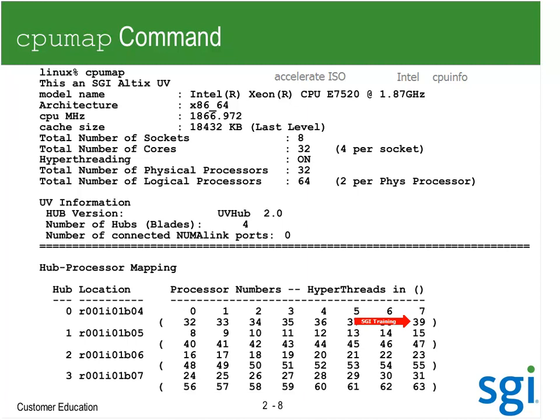Be careful depending on the system architecture. Some ICE systems have the BIOS go physical, virtual, physical, virtual, whereas here it goes physical, physical, physical, physical, then virtual, virtual, virtual, virtual. This matters if you're cloning a root. If you built an 8-blade IRU clone root and gave it to engineers with different blade counts, everything hard-coded — CPU numbers, CPU sets — will be skewed and you have to re-evaluate. The CPU map shows the hub, blade location, rack, IRU, blade number, and core number with parentheses indicating the hyperthread.